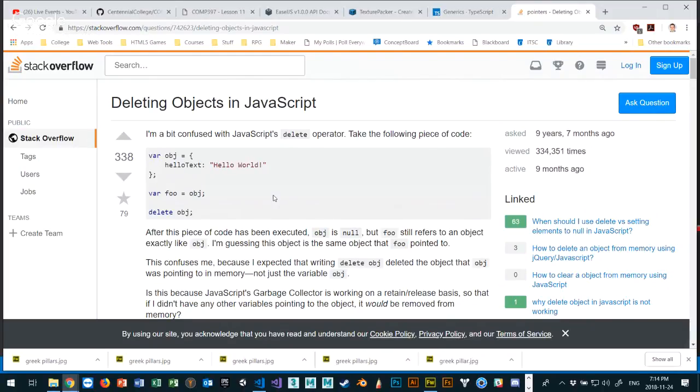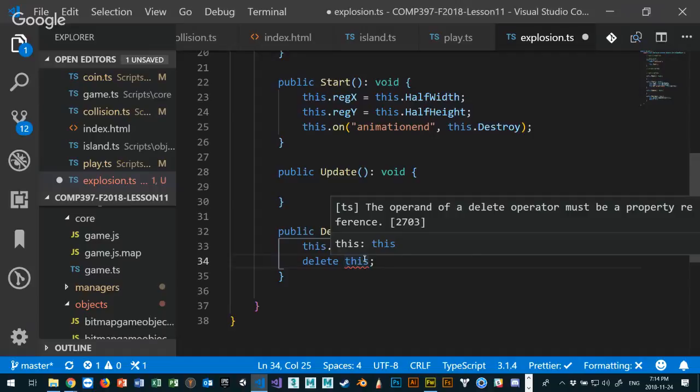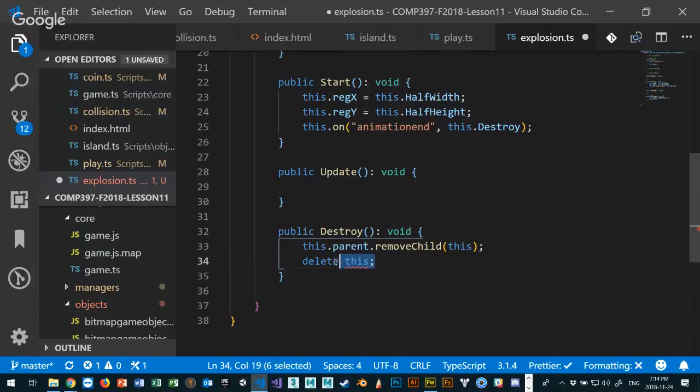So what if I wait till the animation ends, for the event I set up the event handler in the collision manager, and wait till it's done and then delete it? That could work. Okay, so yeah, this is nice. If you set it to null, JavaScript should garbage collect.